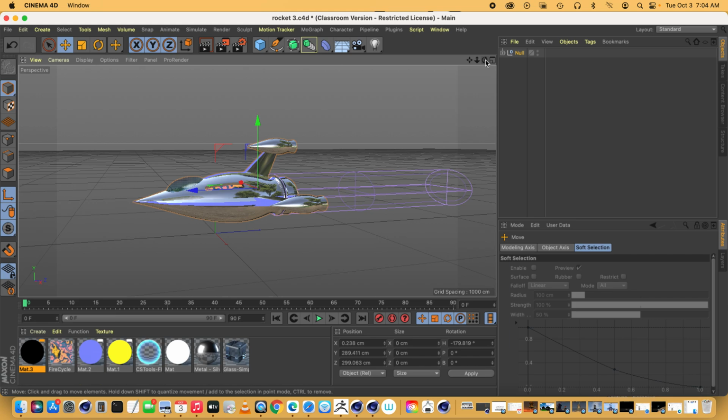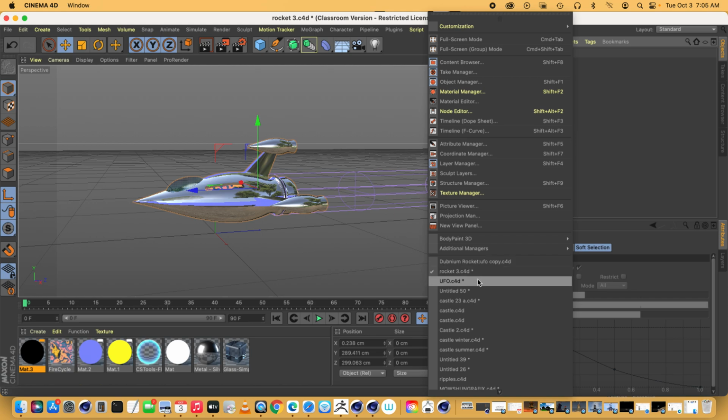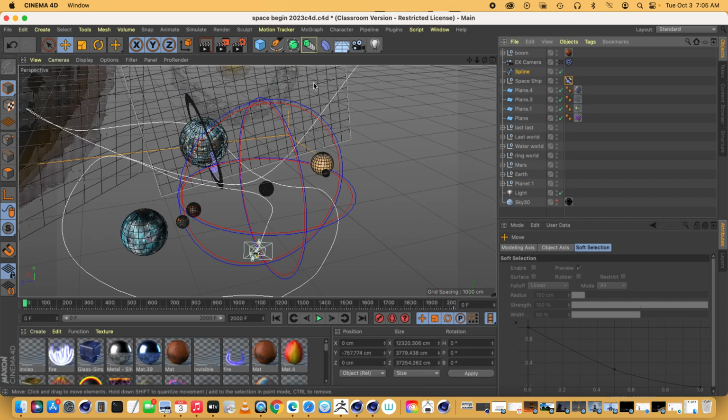The UFO, you won't have that kind of a problem because it's the same on all sides, but you will have to make sure the green is going up. Otherwise, it flips around to the direction that the blue arrow is pointing in, and then it flies in that direction. And if that's going the wrong way, your ship flies the wrong way. It's flying backwards or sideways or upside down, all this crazy stuff, okay? So then you're going to copy that, and then you're going to go to your space file, okay? And you're going to paste your ship in there, okay?